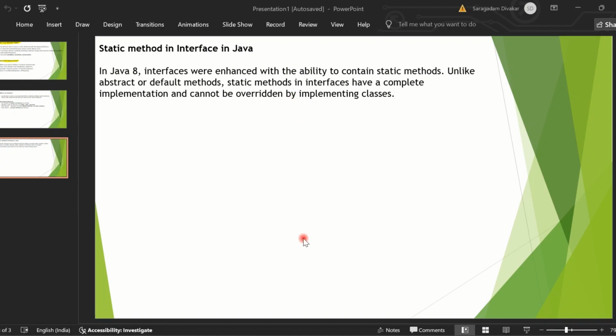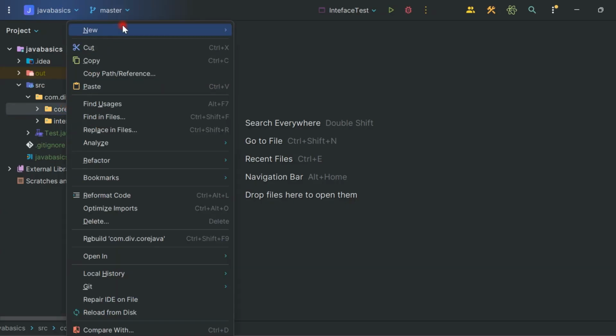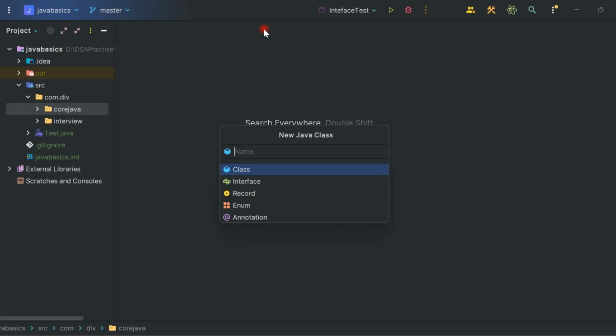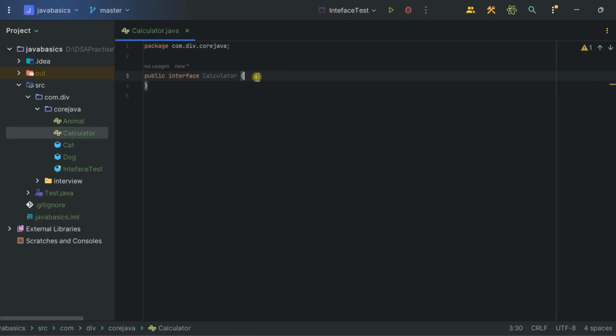Now I will show you with the example. Now I will create one interface with the static method. Here we have to select the interface and I am going to create the calculator interface. Now we have the interface calculator and here I am going to create one static method add.